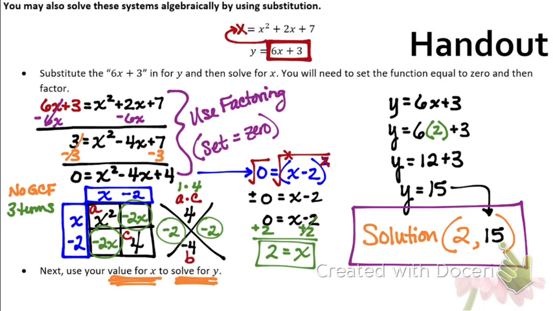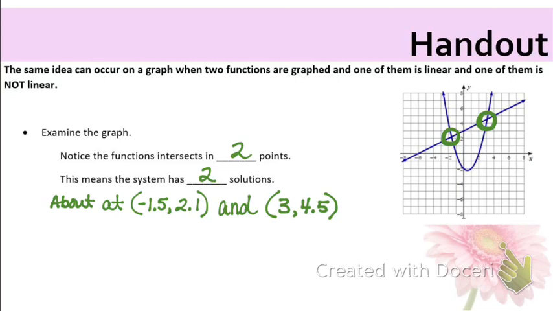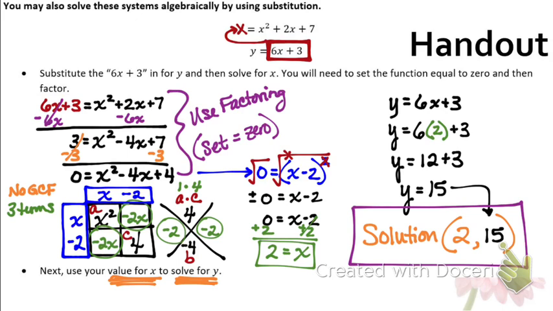What would this look like if it was a problem like this? How would I know if I'm solving it this way that it crosses in 2 spots? I'm going to get 2 ordered pairs. I'm going to have 2 different values for x. How would I know if it's a no solution situation? When I do this part, I'd get imaginary roots. Imaginary things means they never touch.